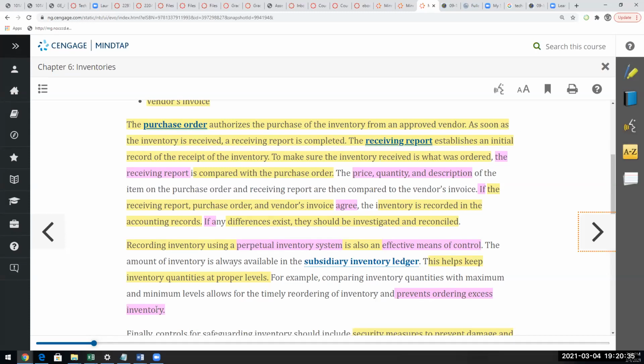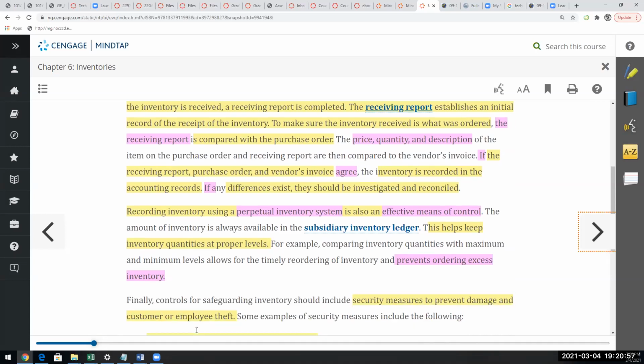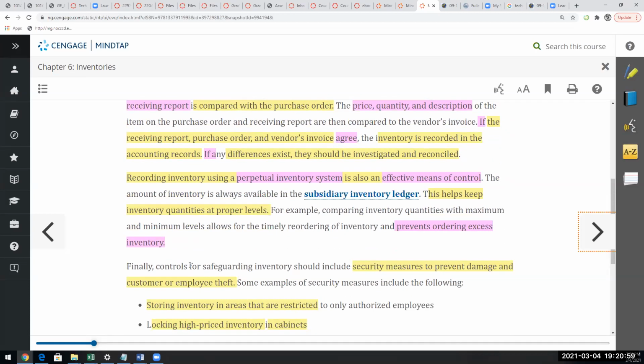If you order too many things that are perishable, it could rot. Now you have inventory shrinkage, what we talked about last time. Or if it's a fashion item, you buy a bunch of winter coats. Well, right now it's March. It's going to be spring. And so if you bought a bunch of winter coats right now, you're not going to sell them. And the next year, you can't sell them because they're old. They are not the same style. So this is why you have to keep track of inventory. It's huge. So basically, you have to have more controls.